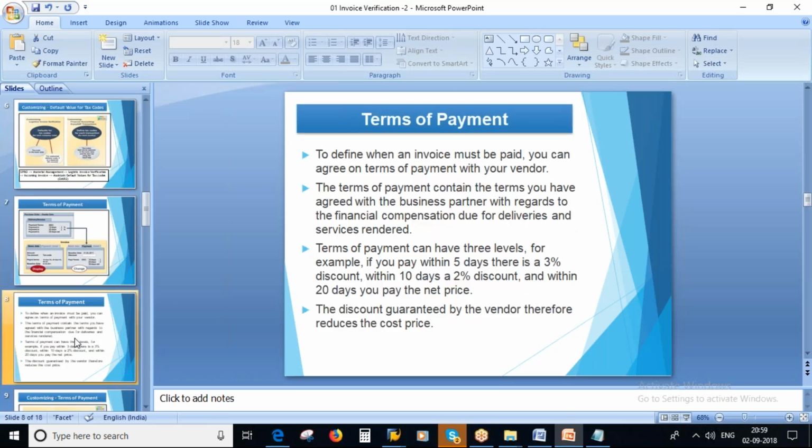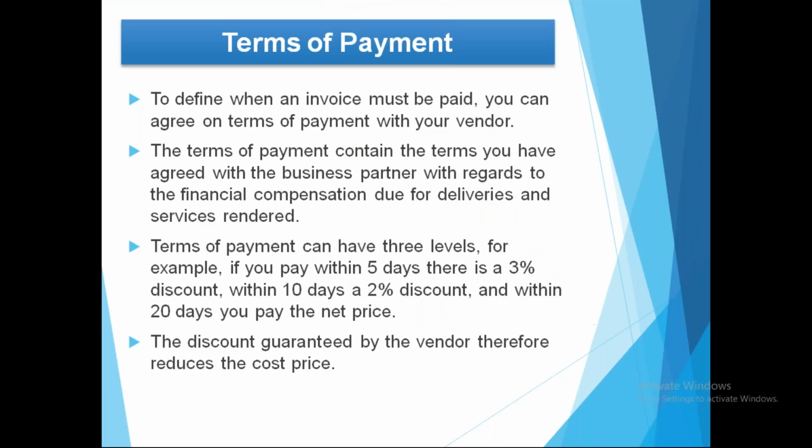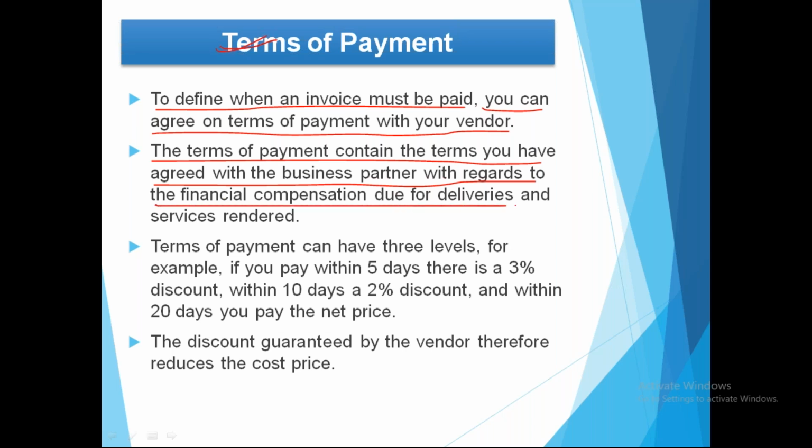Okay, so now we will see some theory part. To define when an invoice must be paid, you can agree on terms of payment with your vendor. So basically, how to make the payment, you will have an understanding with your supplier vendor, that is called terms of payment in the system. The terms of payment contain the terms you have agreed with the business partner with regards to financial compensation due for deliveries and services rendered.